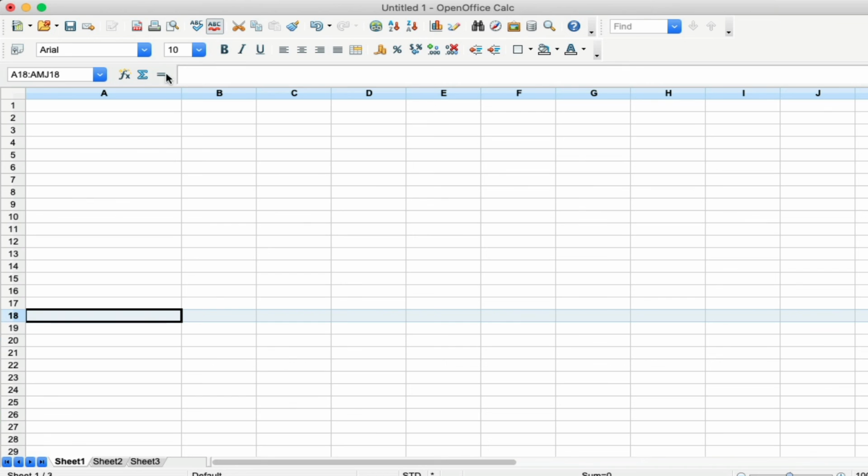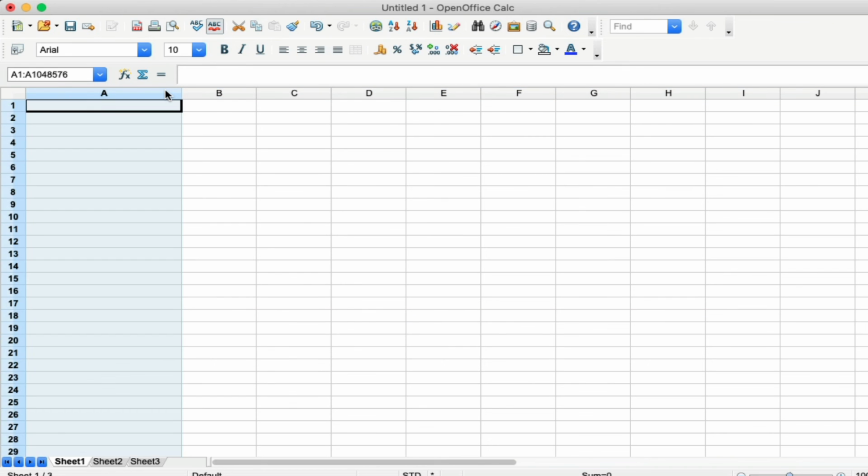Or to select a column, I can click on one of the letters up at the top. That selects the whole of the column. We can also select the whole sheet if we move to the top left hand corner. So move to where cell A1 is, and then we move just in the space out beyond the A1 and click there, and it selects the whole sheet. And so those are really useful in terms of productivity.